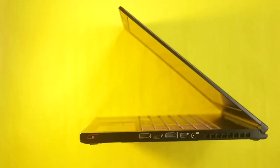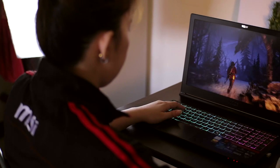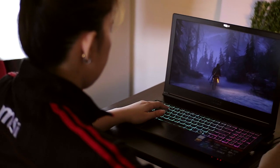Yo guys, Hans here. So if you're a fan of aluminum construction or one of the MacBook fanboys, this will crush any thin and light laptops with performance and build and of course sports. You gotta love those sports, right? The MSI GS63 7RE Stealth Pro is one laptop that is easy to fall in love with.